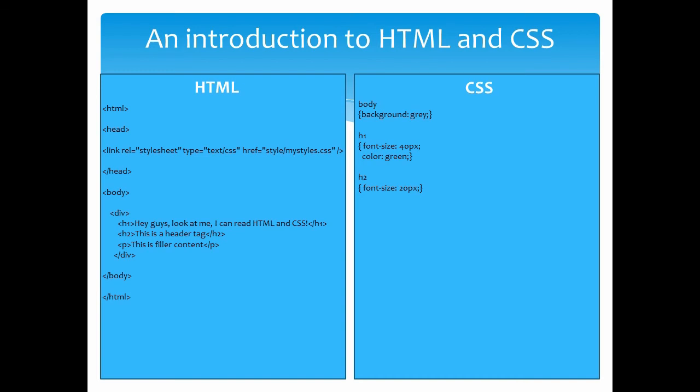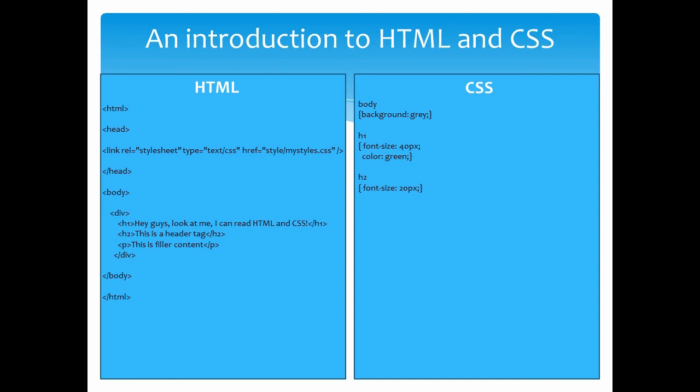Again, if you don't link to a CSS file, then when a web browser opens your HTML document, it uses its own defaults. Outside of the head tag, below all this, we have a body tag. Now a body tag describes everything on the web page. And then inside that body tag, we have a div tag. You can think of a div tag as a box. So everything within that div tag gets shown within a box. And then within that box, we have the tags of header 1, header 2, and paragraph.